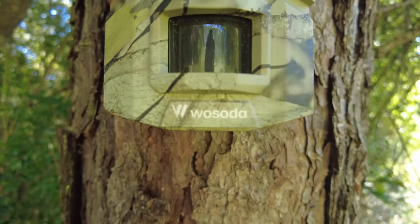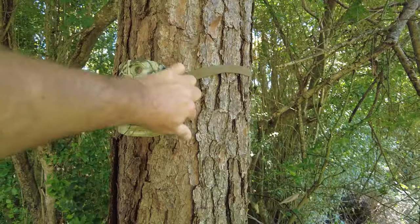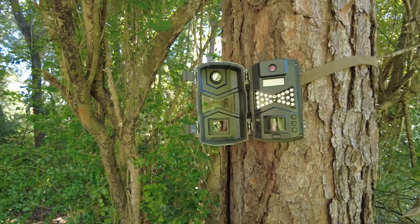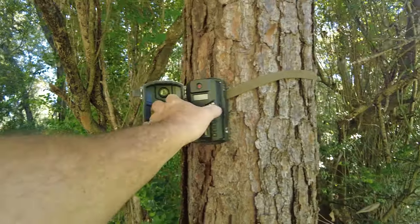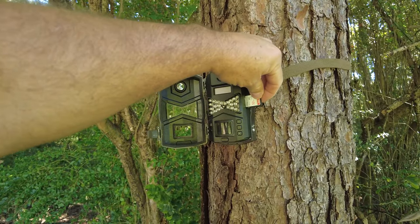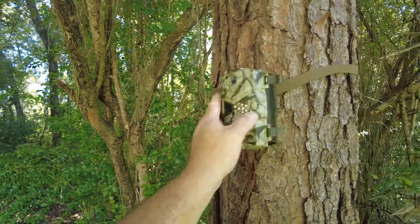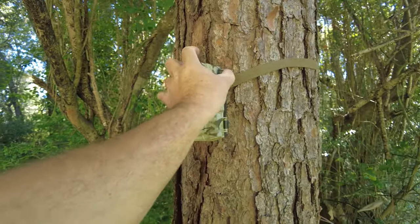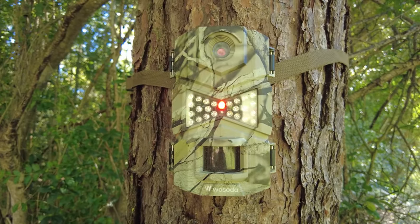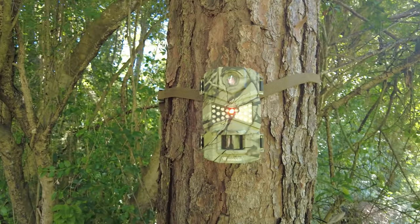Here's the little Wadusa. Change the SD card out — always turn it off, wait a couple seconds, and then just pop this SD card out, put the new one in, turn it on, close it up. You can see I've got a red flashing light, so this thing's ready to go. Let's take this back, throw it in the computer, and see what kind of deer pics we got.